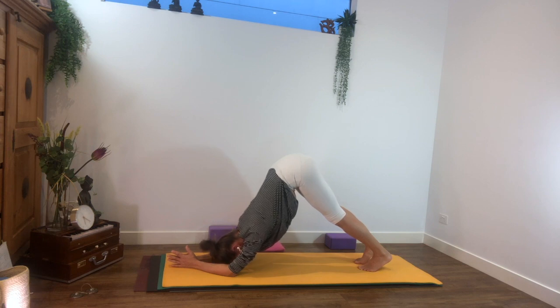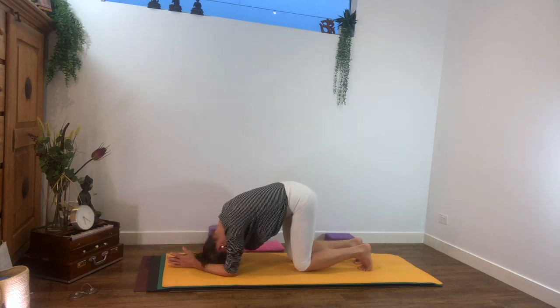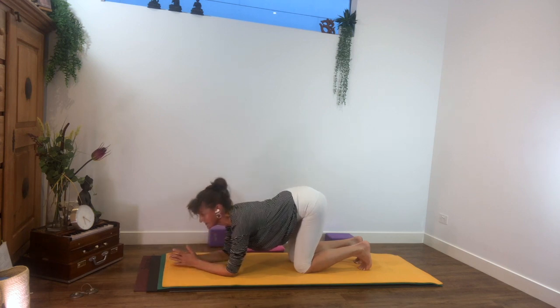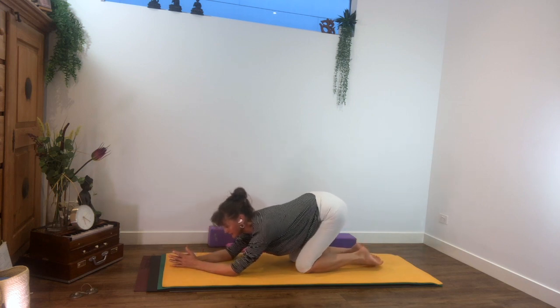Your next exhalation, come down, cat-tuck. Inhaling, lengthen your spine like cat. Exhaling, sway back into child.